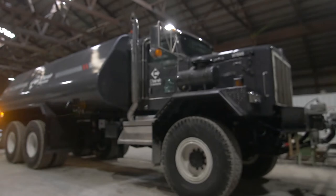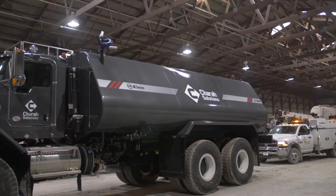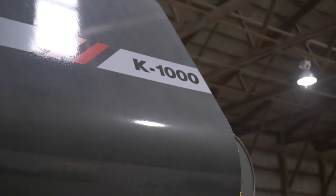I'm Corey Owens with Klein Products. We got to partner with Kenworth and Shara Solutions on this truck to build the first of its kind, off-highway style truck. The trapezoidal shaped tank offers the lowest center of gravity, safest tank, and full visibility. With our tank integrated fenders, it also adds strength to the tank as well.